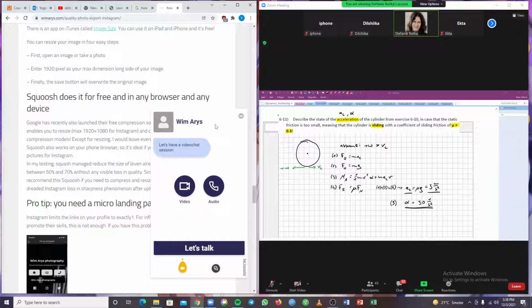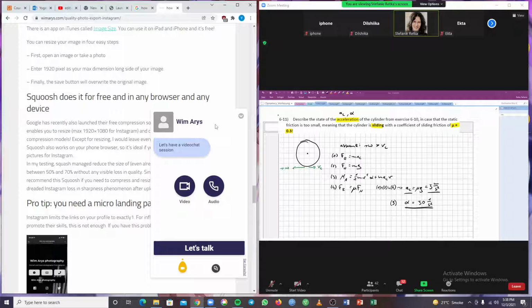Okay, so this exercise was quite similar to the previous one, of course. The first three equations are identical. The fourth equation is the equation for sliding friction, which we can apply. And if we substitute our equilibrium conditions, equations 1 and 2, into the equation for sliding friction, we obtain the acceleration of the center of gravity with 3 meters per square second. And then knowing the acceleration of the center of gravity, we can use equation 3 to obtain the angular acceleration.